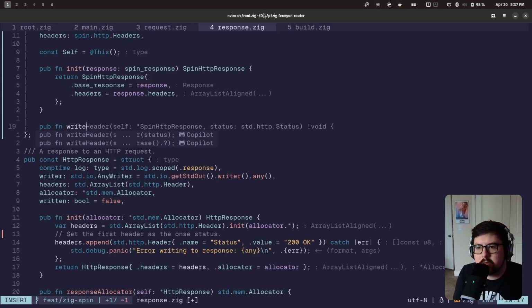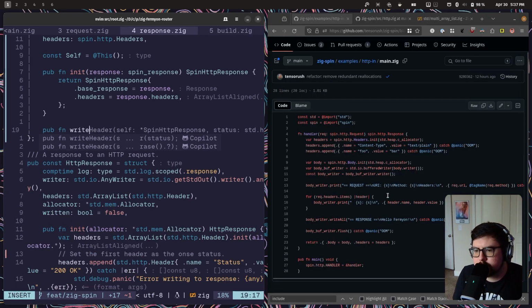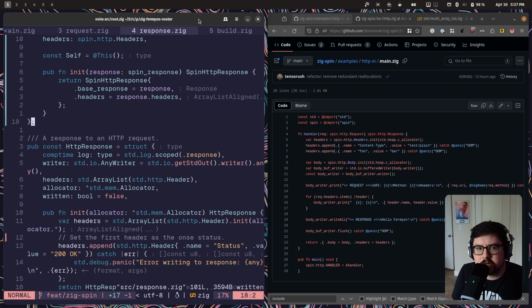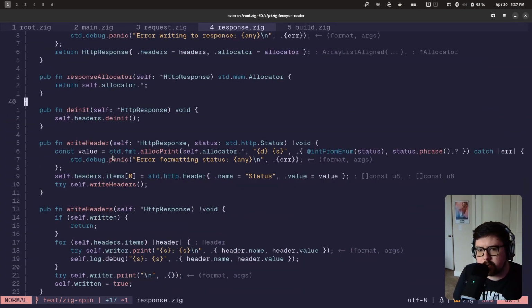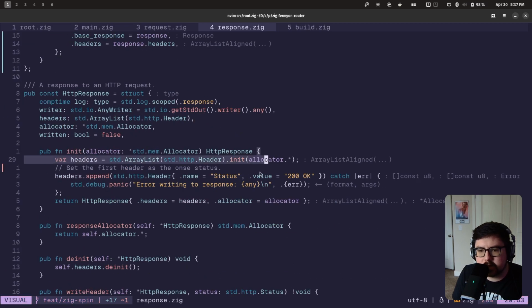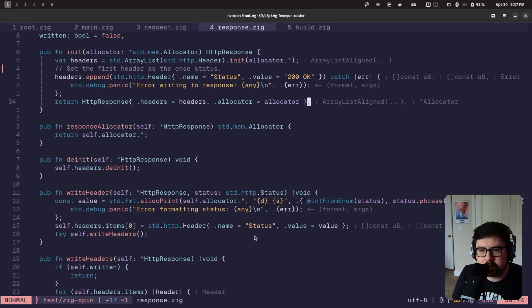So do we have to handle the writing of the headers at all? No. I think the only thing we have to do is actually write the body. But that makes it a lot easier because, honestly, that was kind of the biggest pain here, having to do all this weird header stuff. But we can still do the stuff here where we automatically set the status and things like that.